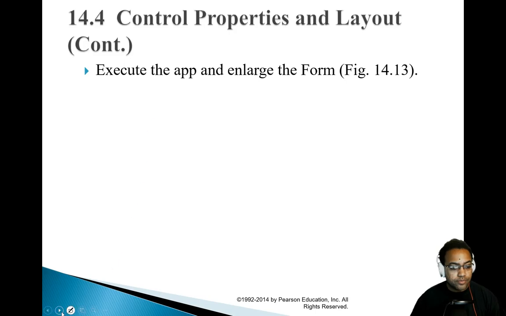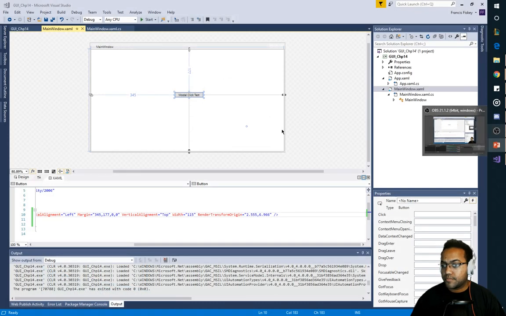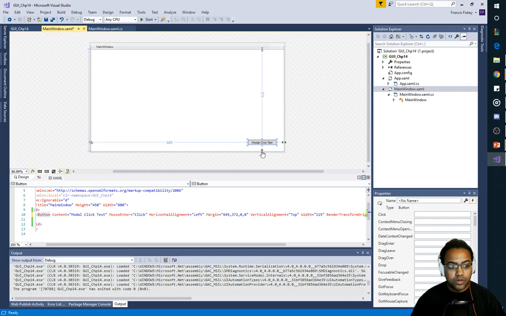So if you execute the app and enlarge the form, in this case, let's go ahead and anchor this to the left. There we go, anchor. What did that do?